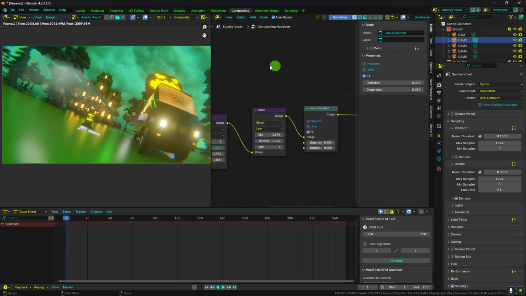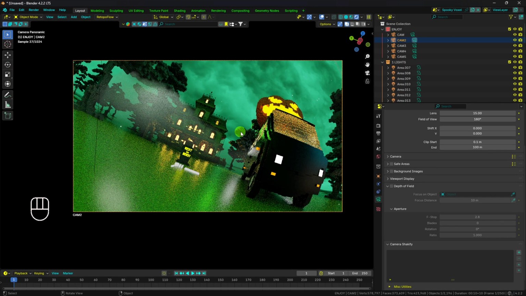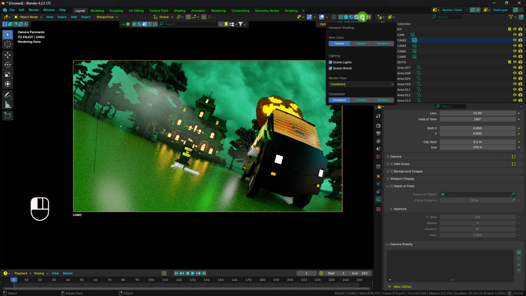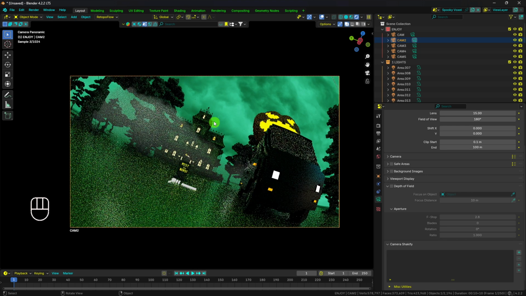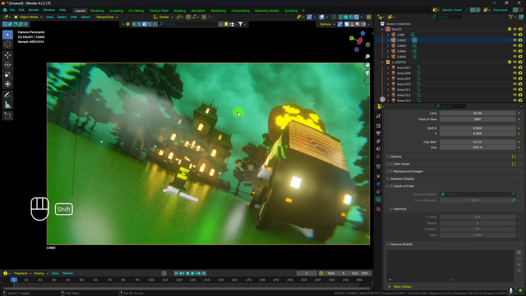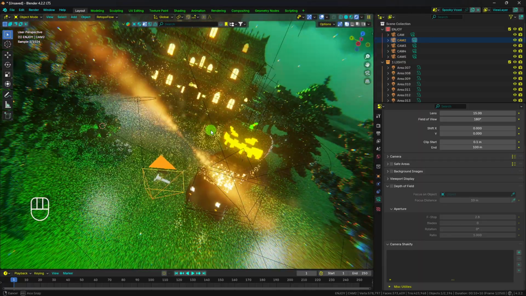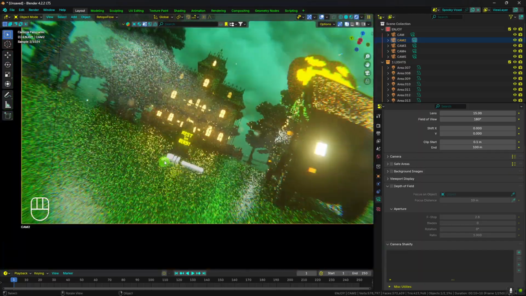So now let's say maybe you want to see how it looks on your actual playback from your actual scene that you're viewporting it. You're able to look at the compositor and you're always able to enable it or disable it. At the moment it's currently disabled, as you can see, but let's say you want to see how your nodes of your compositing look. You can actually see that live in action.